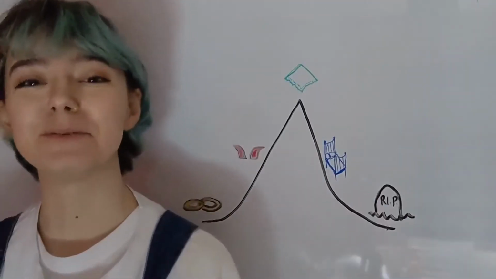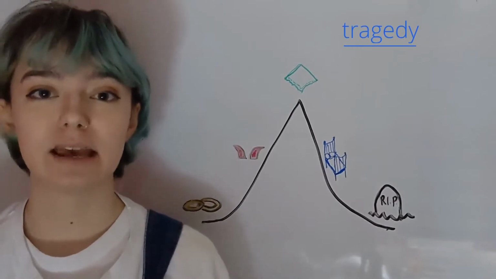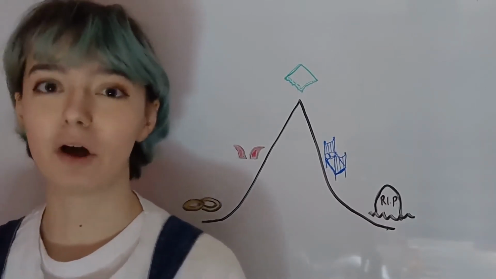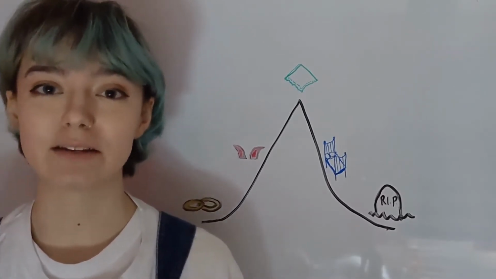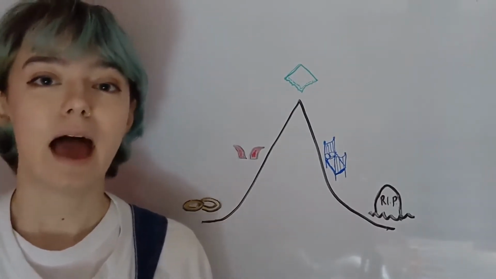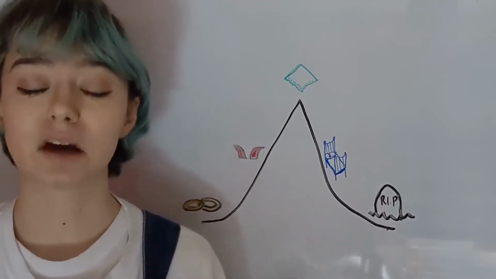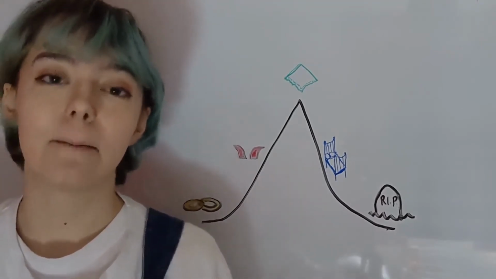Hi, this video is going to be on the plot of Othello. Now, Othello is a tragedy, and in our tragedies we have protagonists with fatal flaws, and in Othello's case, his fatal flaw is his jealousy. Now, if we follow the 5-act structure, we can see how Othello falls victim to his fatal flaw and ends up at his tragic ending. And we can see this through his marriage.